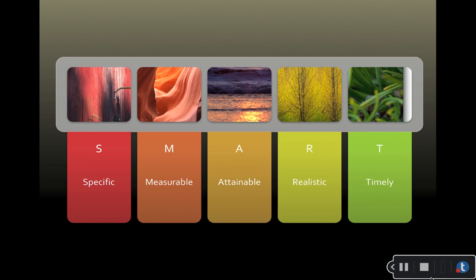Well-formed goals are specific. What exactly does the client want to accomplish? The more specific the goal, the better the chance we can figure out what needs to happen to achieve it. Well-formed goals are measurable. Unless a goal is measurable, we have no way to determine if you're making progress. Generally, how the client feels or how we feel that sessions are going is a poor way to measure progress. Feelings fluctuate a great deal, and sessions can also fluctuate in how successful they feel or not.